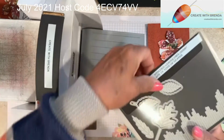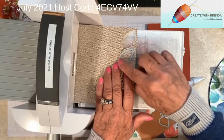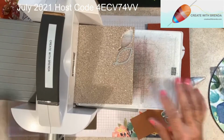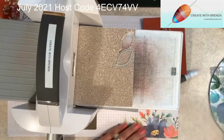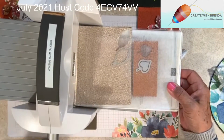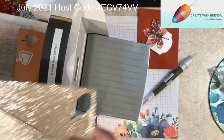So I'm going to take just the outline for this leaf, and I'm going to put our sparkly dazzle paper on here. Now, one thing I want to tell you about this is you have to use open dies like this. They cannot be the filigreed or like that, that center stitched piece. That will not work. In fact, more than likely, it will dull your die. So don't use that with the glimmer paper, okay? So we need one more of these for our envelope. So let's lay that on there. And again, we're going to run this through our machine. This dazzle paper from the Celebrations catalog is really pretty and it's really sparkly, but it's pretty thick.